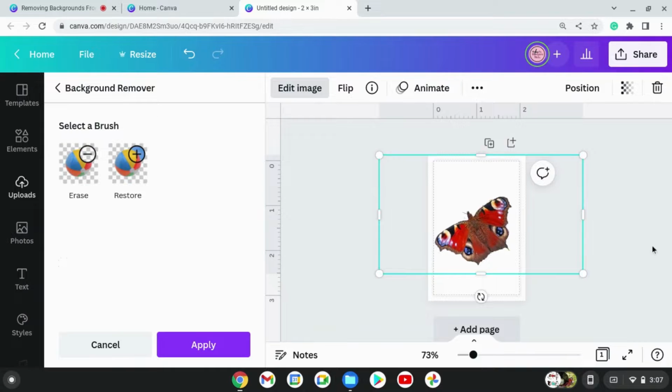So there you have it, three different tools to use for background removers. Two out of the three are completely free, and the third one could be free depending on if you qualify for the Canva for Education program. All three are absolutely amazing. I tend to use Canva the most myself. But there you have it. You can remove backgrounds from images so you can have those really clean, crisp, isolated images to use in Montessori nomenclature, Montessori three-part card works.